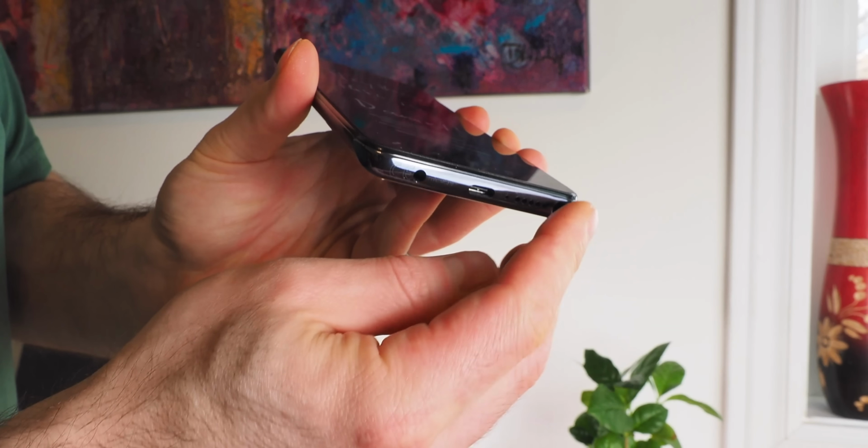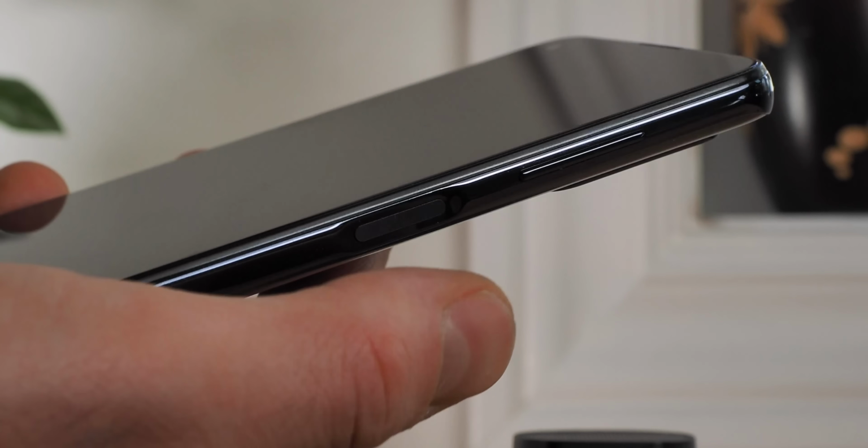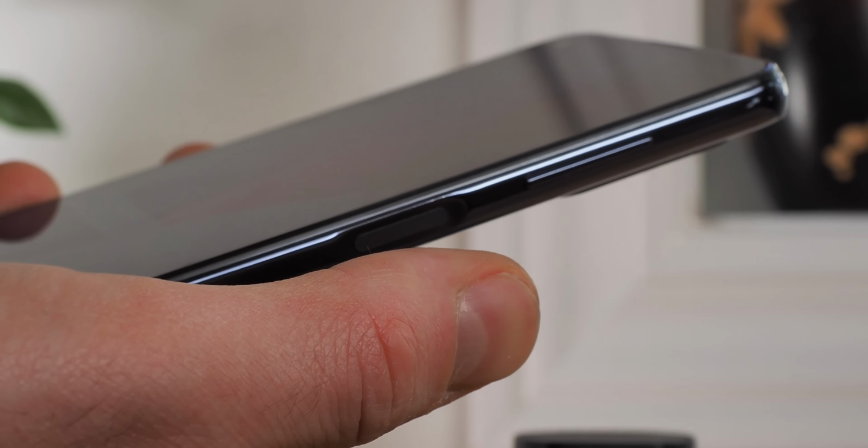Again, this isn't really the make or break point for the phone, but regardless if you use the stylus or not, the rest of the specs from the cameras, processor, the display, everything else is just so much nicer from the Moto G Power. And while it is an extra $100 on top of that $199 Power model, if you have a bit more to spend and are looking for kind of an upgraded Motorola experience but still don't want to spend gobs of money, the Moto G Stylus is honestly a really good value this year.